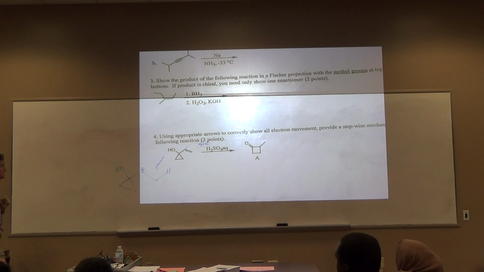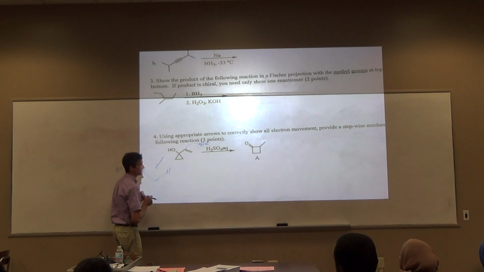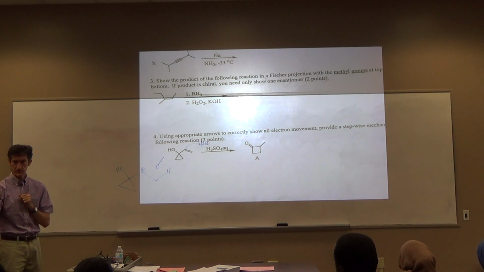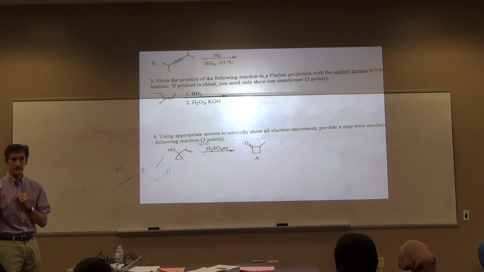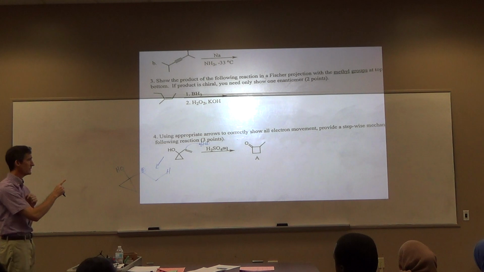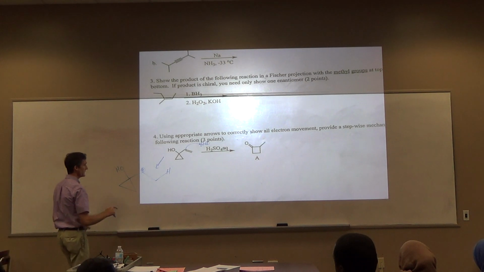I'm not quite sure what you're going to do there. You don't have to talk too much. The only reactivity you know is an alkene reacting with H plus. What chemistry did we cover? Alkenes and alkynes. I don't see an alkyne, I see an alkene. You've got alkene and H plus. I don't see how that can be any different starting point. The only question is where are you going to make the cation?